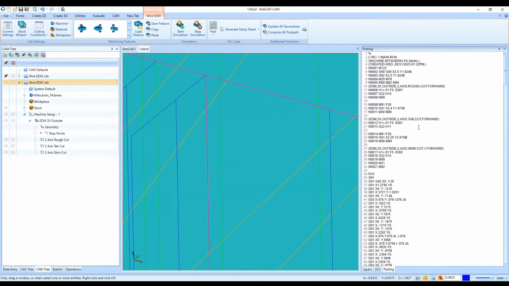We'll always have an original copy here in Bobcat that we don't mess with, and then we can change the G code here if we need to. We can go to the top, go to Tools, and go to Start DNC Transfer, where you can set your port number, baud rate, and all of those settings to send or receive from the machine here. So we do have RS-232 communication as well.